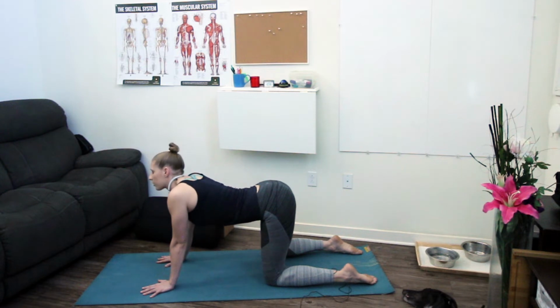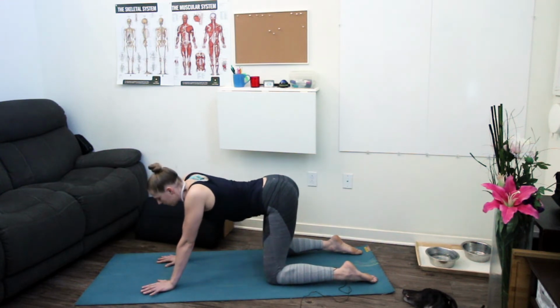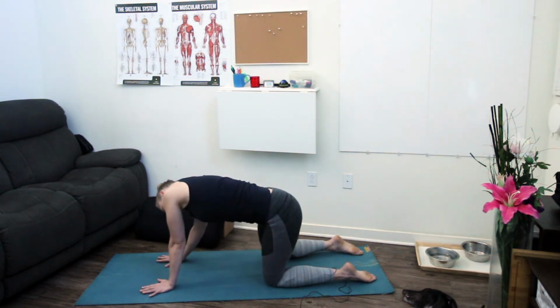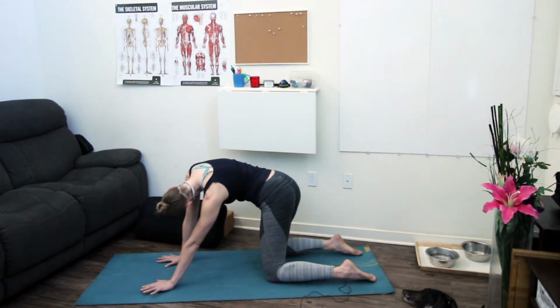begin to rock your hips out to the side, a little bit of rounding, and then let your belly come back down, out to the opposite side. Just feeling these half circles here as you open through the side of your hips and your ribs, maybe your shoulders and your neck.